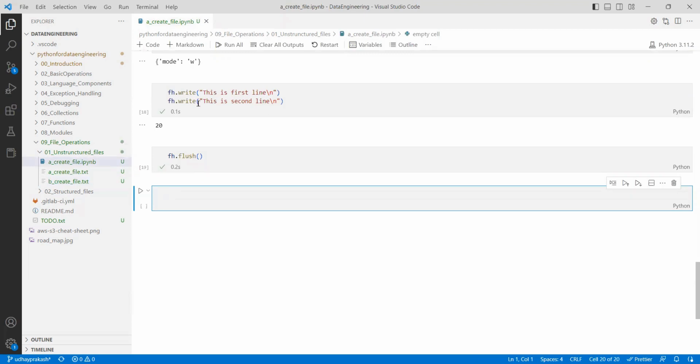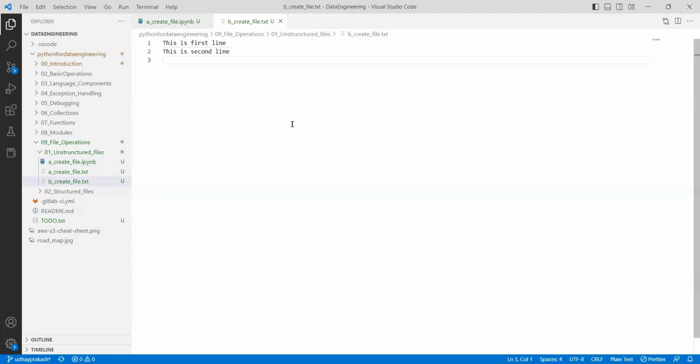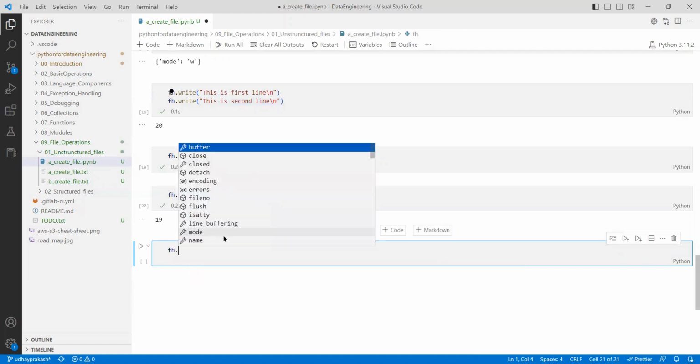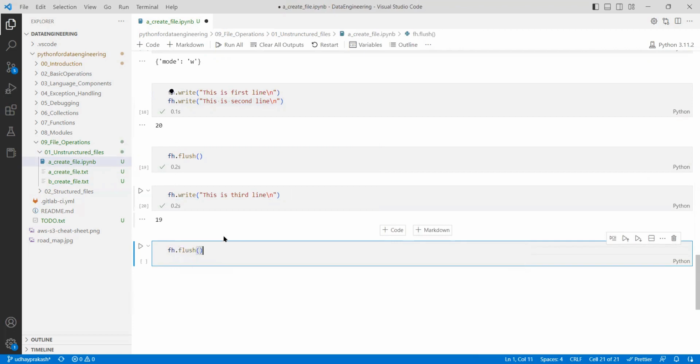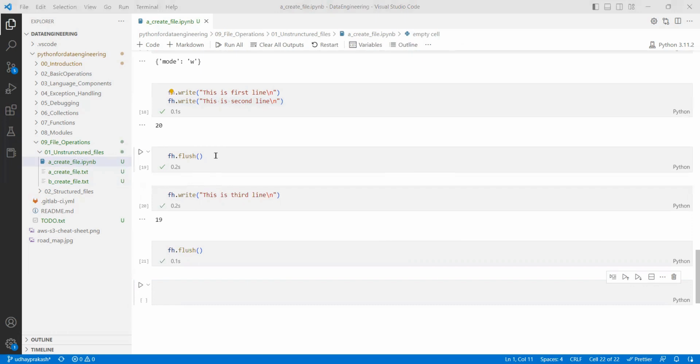So after this flush, I can write one more line. Like this, I can write, this is the third line. If I check now, you see the third line content is not coming. It means that after everything you do, flush will help you in flushing whatever content you have. Hope you understood. So this is not mandatory. If you do fh.close also it will do. But sometimes what happens is Python is a garbage collector based ecosystem. So in the backend, it's something we'll process and see. During one of the cycles, sometimes it can lose. So that's why they say it's a best practice to do it.